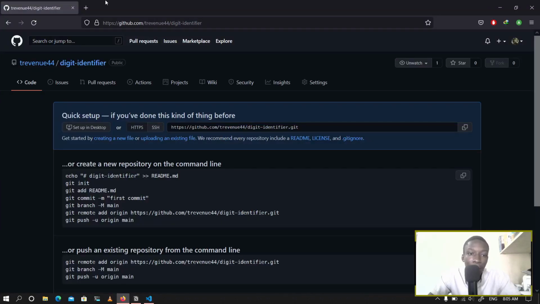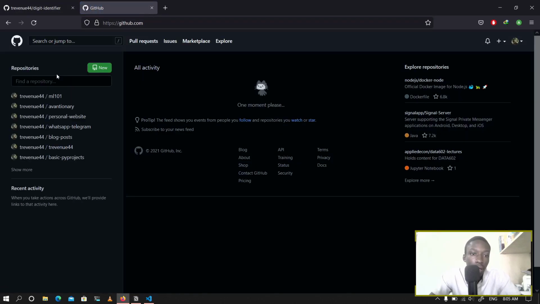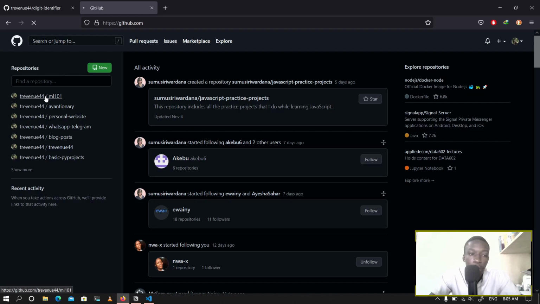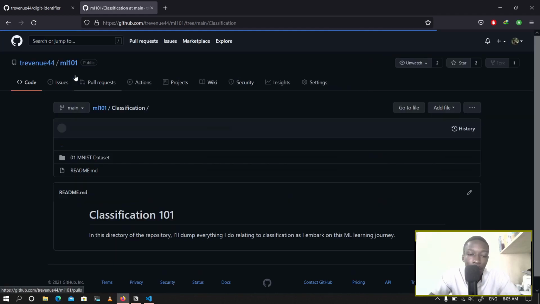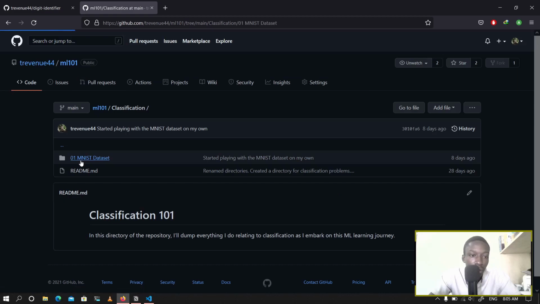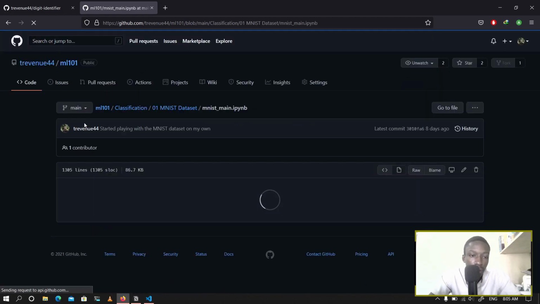at what I actually did on my GitHub. I have a repository that I used to document whatever I learn, the ML. Let me confirm how exactly I loaded the data.